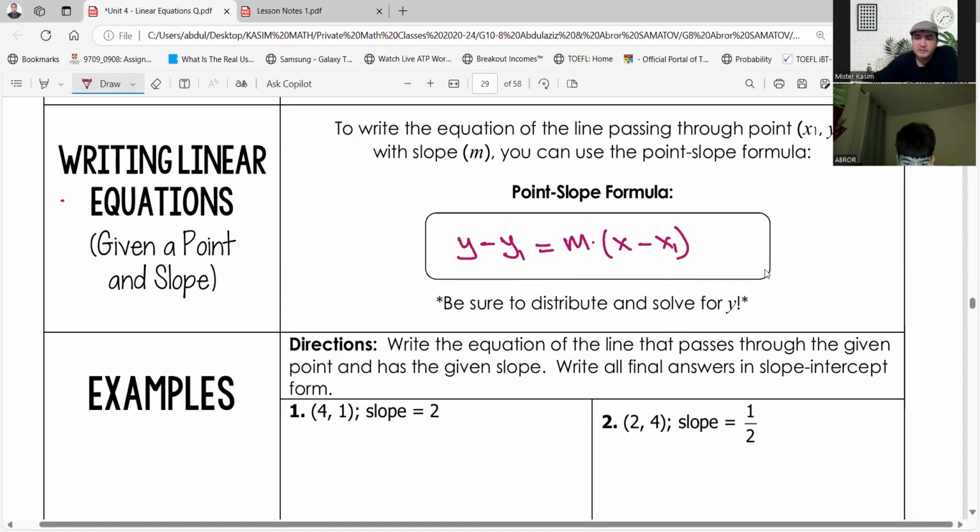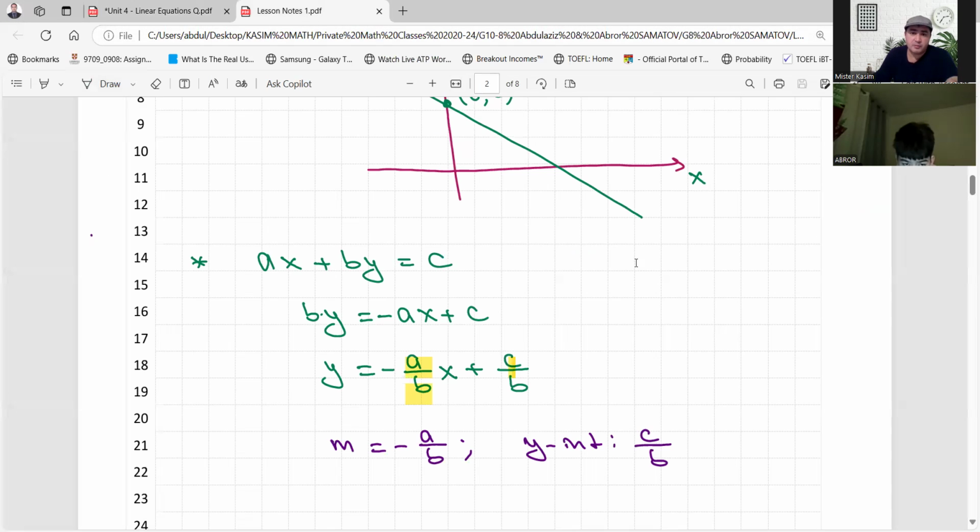So that means, Abror, if you're given the slope of the line, slope means how steep it is, and we know this passes through this point. Let me just label this by P. Its coordinates are x1 and y1. Also, the slope is given. At that time we use this formula. Let's ask ourselves, why actually does this formula work?